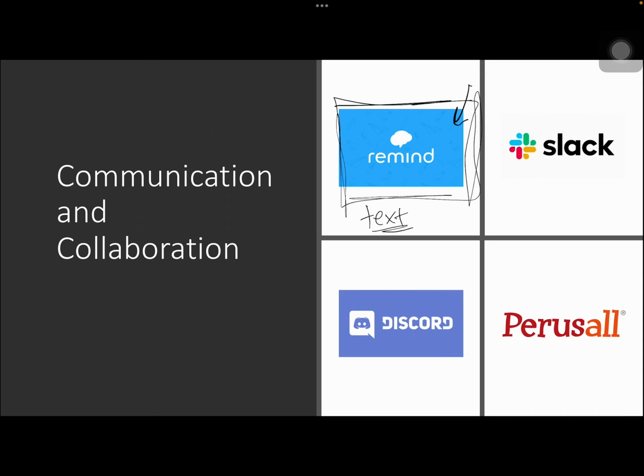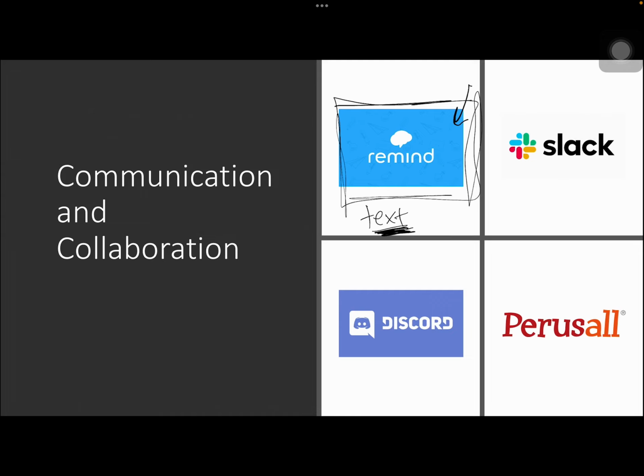Hence the name Remind. I would actually use it in my class to send out a message to everybody. It goes to their cell phone, or email, depending on how they set it up, but you don't see their cell phone number, and they don't see yours. You can actually get the app on your phone. It's not anonymous because they know it comes from you, but they don't see your information and you don't see theirs. So it's sort of blinded in a way.